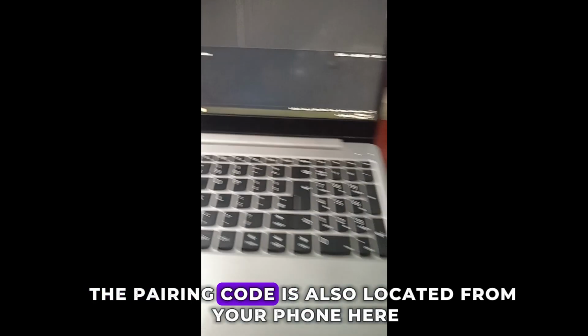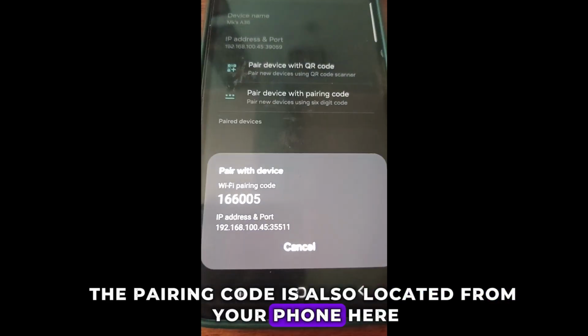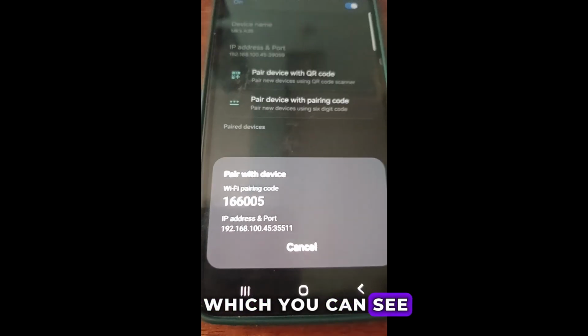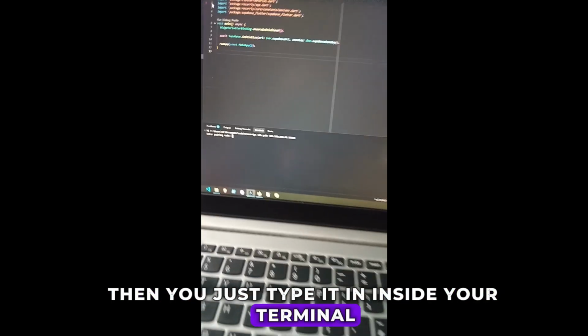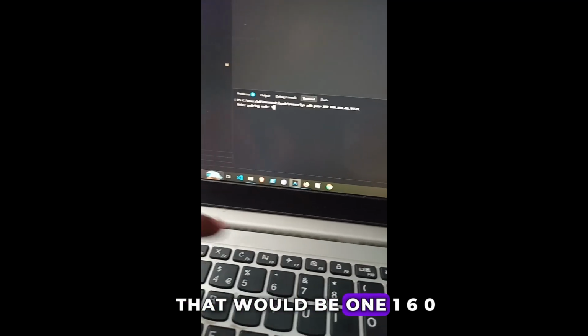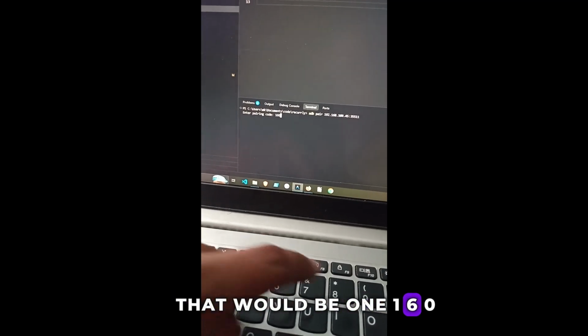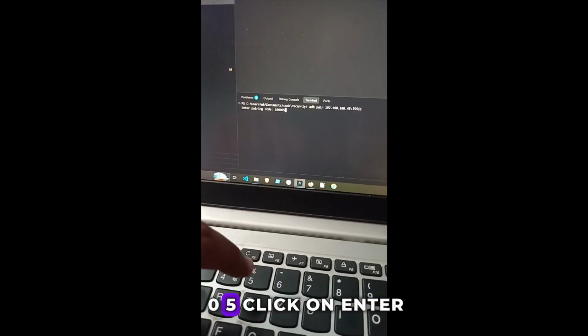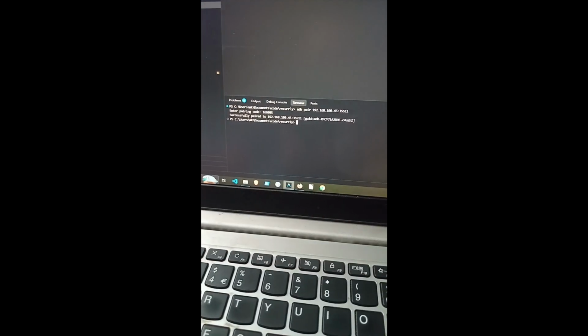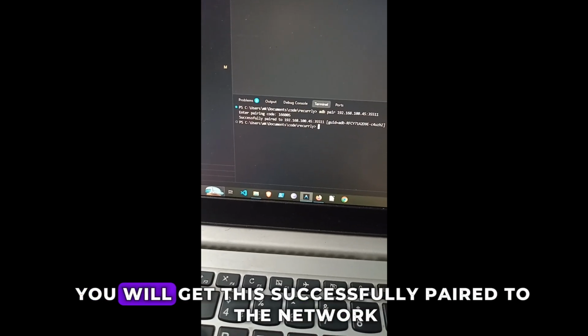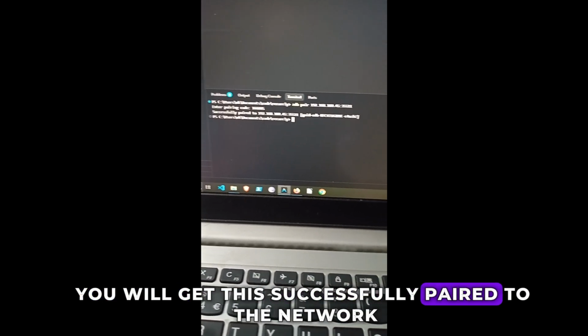The pairing code is also located on your phone here, which you can see. Then you just type it in inside your terminal. That would be 166005. Click on enter.